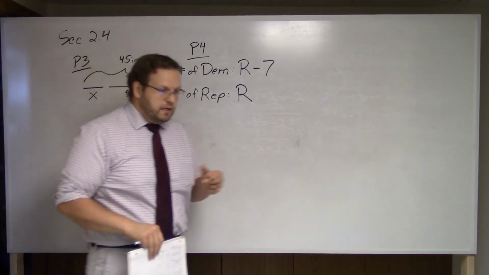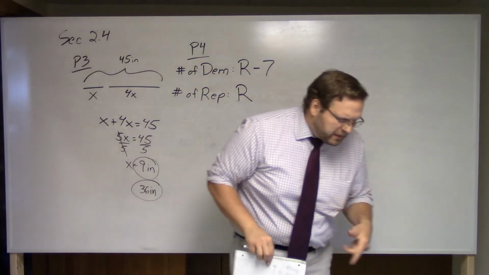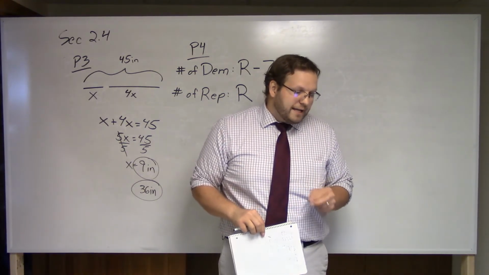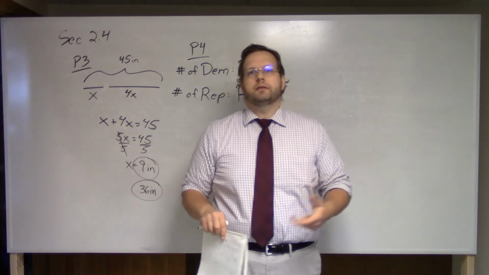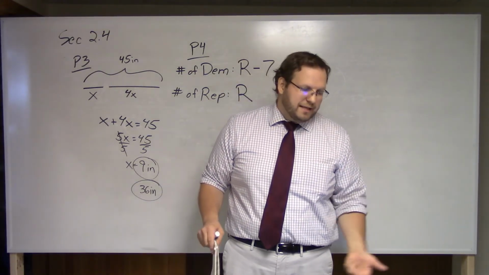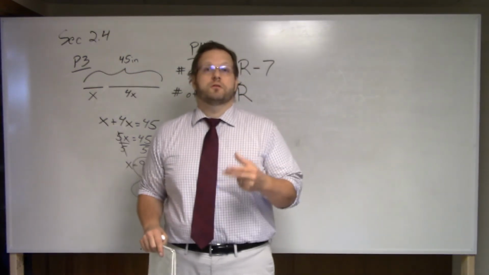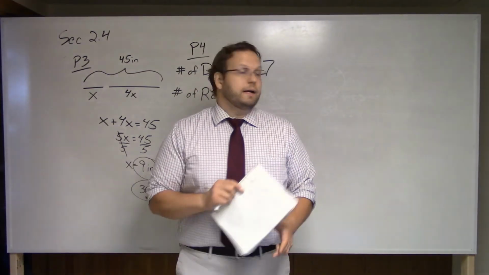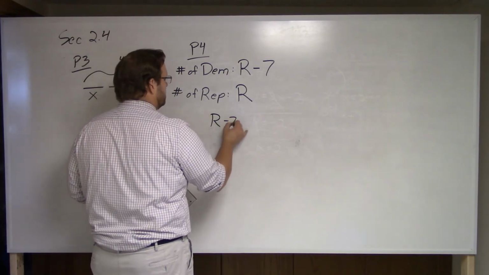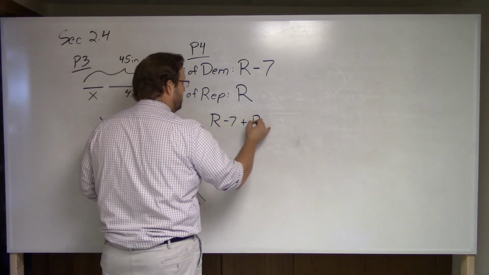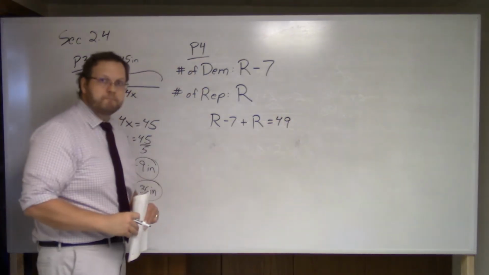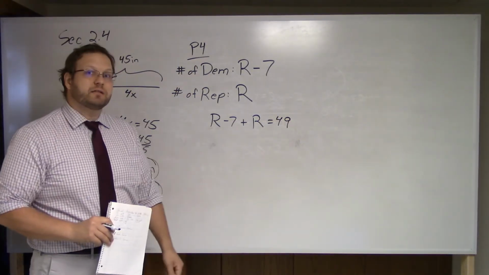Okay? Now, it then goes on to say that find the number of state governors for each party. Alaska has an independent. Now, normally there's 50 states, so there's 50 governors altogether. But since Alaska had an independent, we're just going to look for a total of 49. Okay? So, total means the number of Democrats plus the number of Republicans should total 49. And now this is something I can solve.